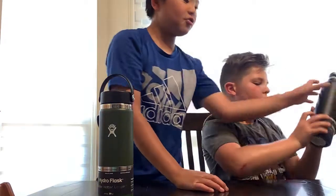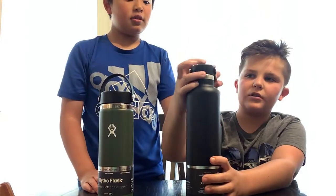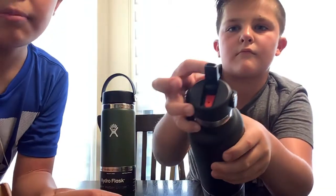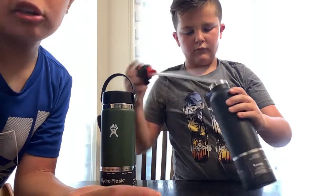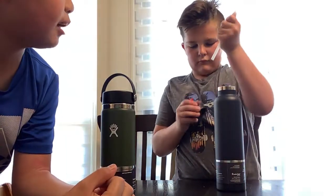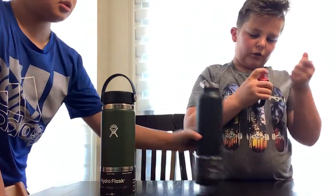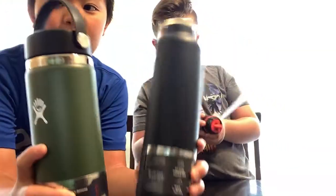This thing is nice. It opens up like this. So there was the last cap that they sold, but they made a flex cap that's hard to leak. They've updated the flex cap water bottle from Hydro Flask. And you can pull up the straw too - you can tip it over and drink it. It's a little harder though, but you can still do it. You see there's a different size but it's the same amount of water.